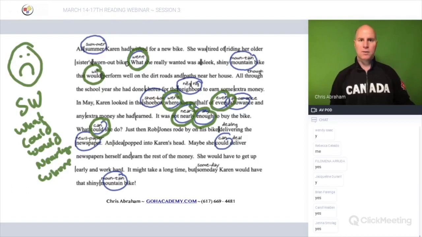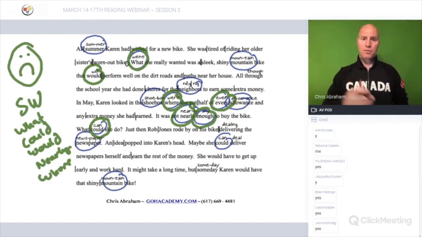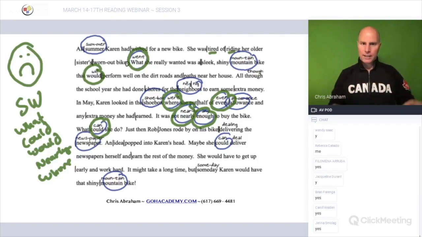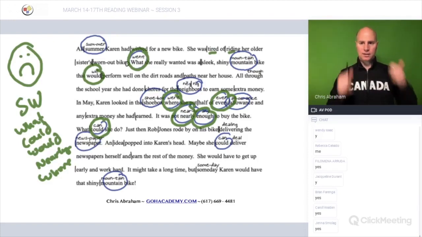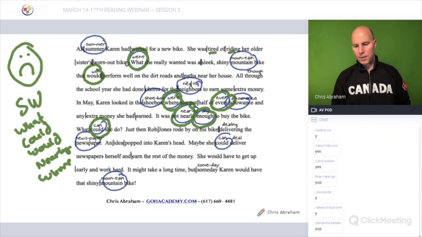I think the sight words are the easier of the two mistakes to talk about. Phonics would be something that you'd have to take a much closer read at. If you're a reading specialist, you might want to look to see why they're pausing on words like tired and riding and see if there's a pattern. But otherwise, if you're just starting out, I think you go with sight words as the weakness. Give me a thumbs up. Who agrees? Okay, so sight words is a clear-cut weakness.